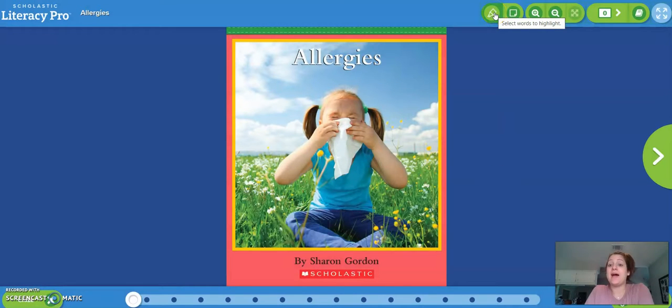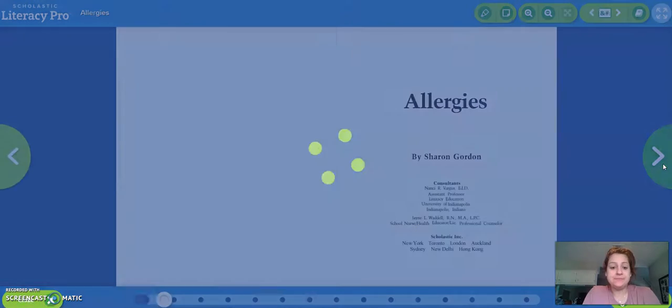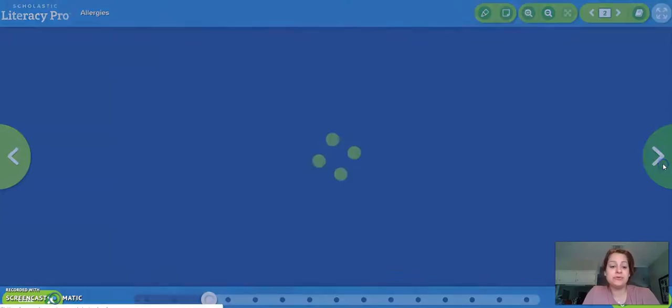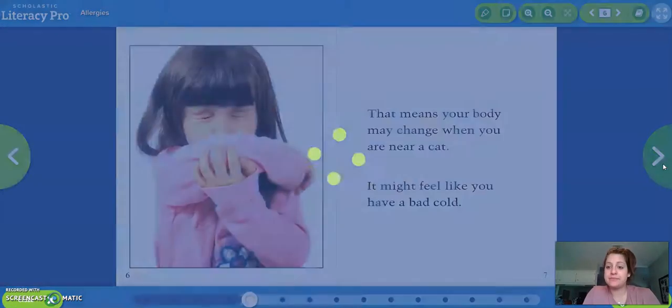So you can highlight certain things in the book to make it interactive and content. So just go through, read the books.